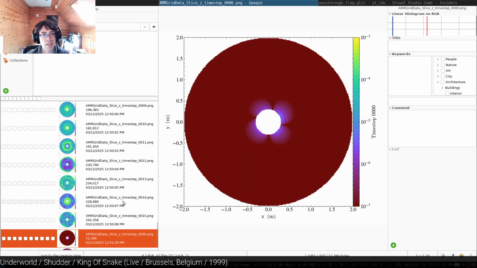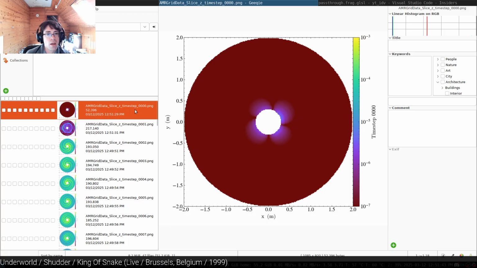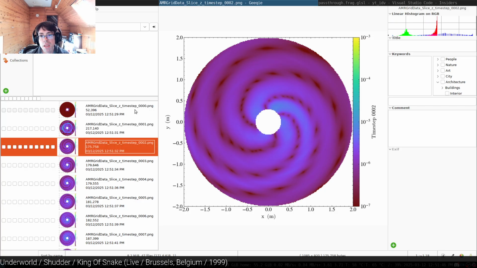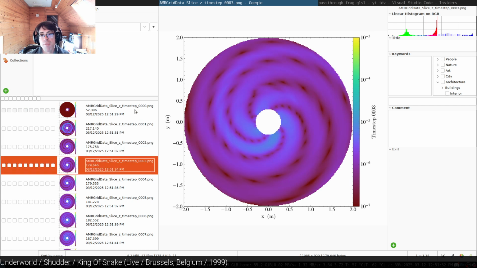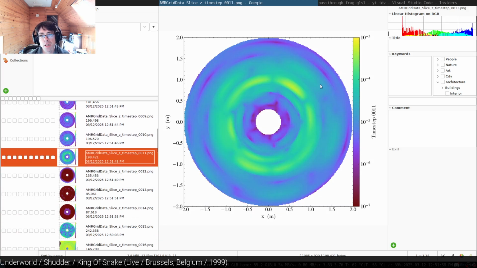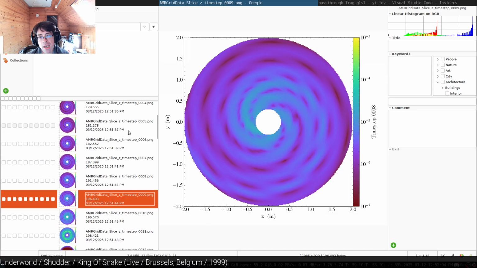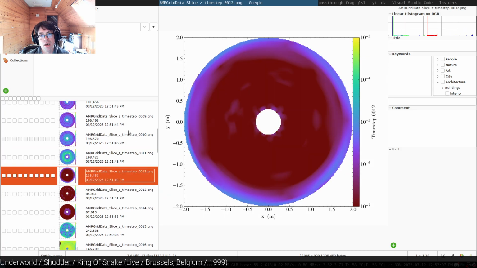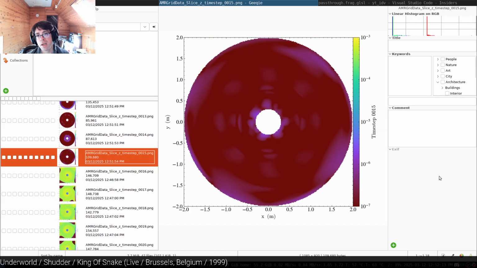Oh, you know what? I actually want this sorted by name. That'll be much better. The thing that we can pick out from this, although this is kind of gross, is that we're getting some structure, various different things happening, and they increase in magnitude. That's really the key thing. I don't know why it drops so far down after 12. Actually, that's after the two black holes merge, so they might have already coalesced at that point.